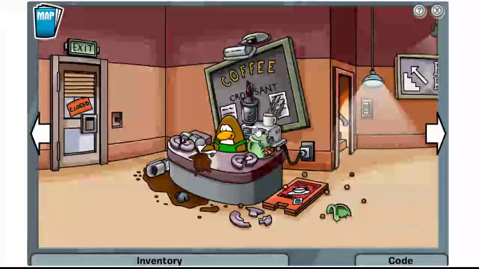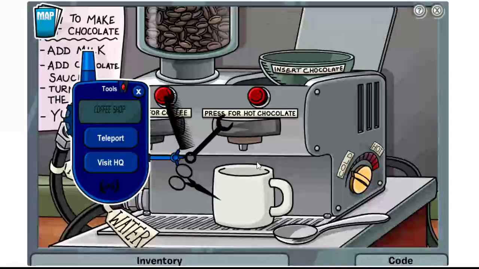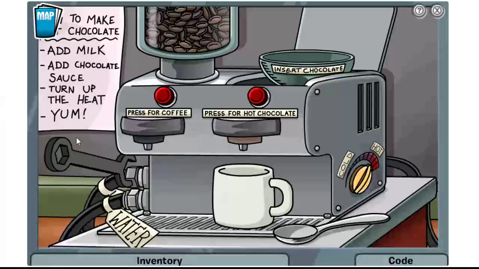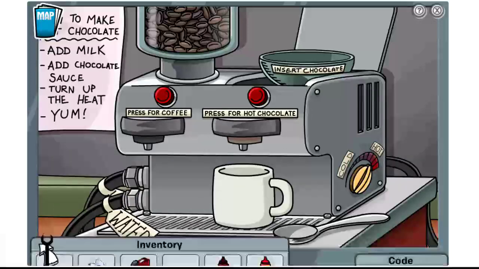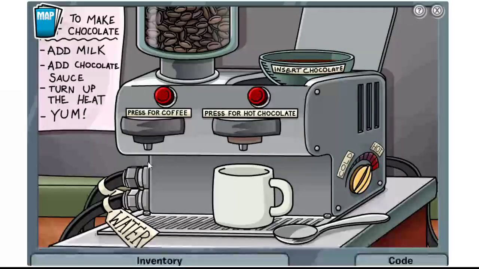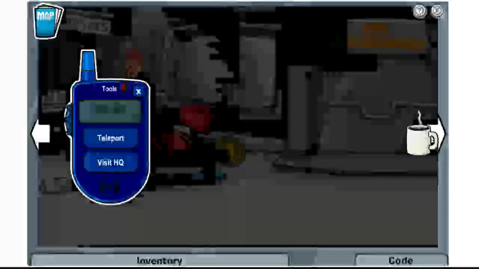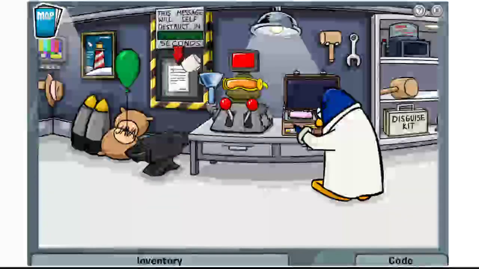3, 2. Get in here. You do this sequence. You get the mug here. You turn hot, and you get the wrench. And then you put this here. You press the button, and then you open the spy phone, and you get this thing here. Teleport. To the right. Use it here.